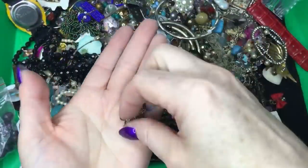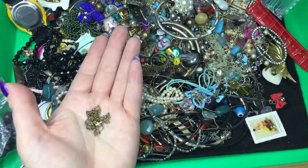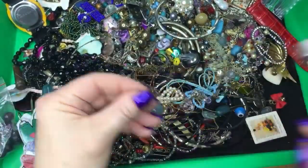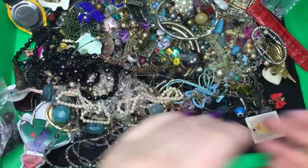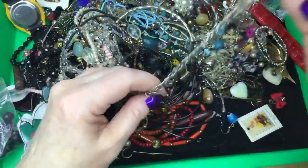Okay, we've got a gold tone chain here. I feel bad, but I'd rather tell him straight up, nobody's going to buy a broken... I mean, you could try selling it for parts, but it's not going to go for the full amount. You know. Yeah.